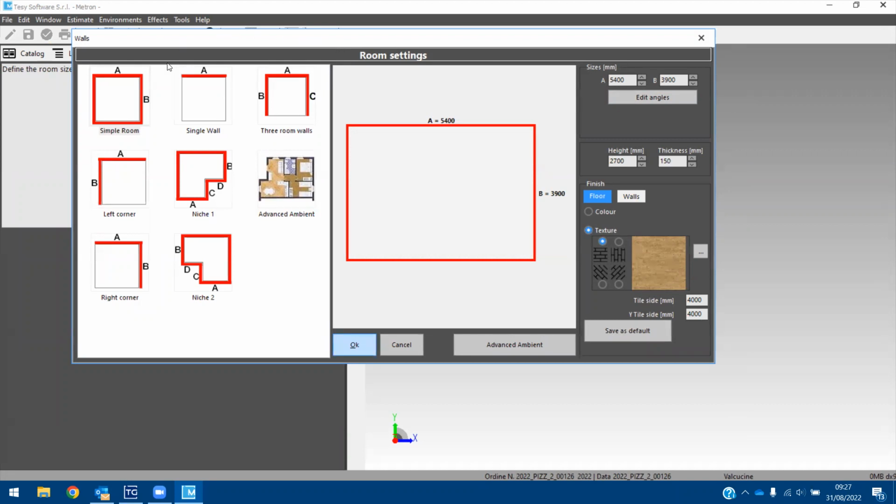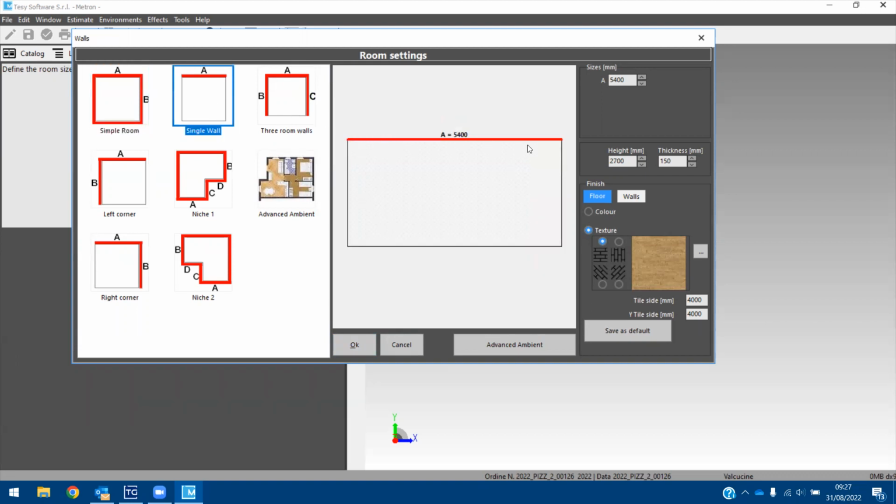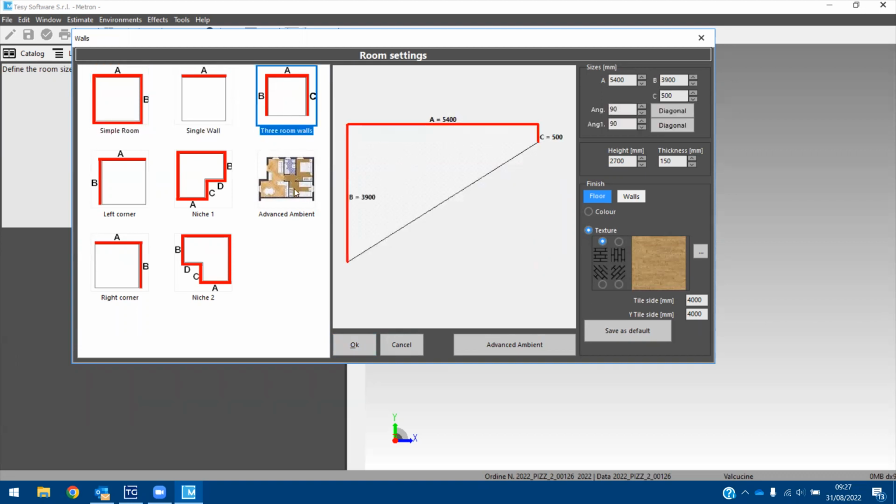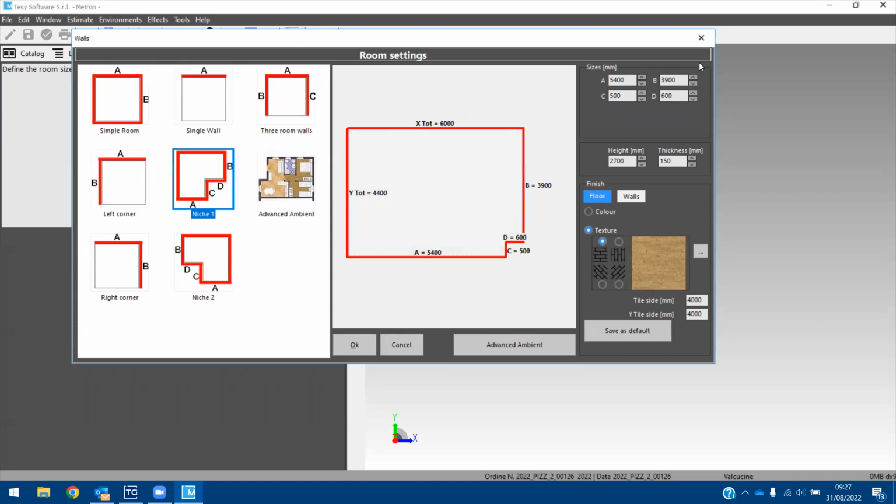We can use one of these simple rooms that are already inside Metron, like this one with 4 walls, or this one with just 1 wall, or this with 3, or this one. And we can adjust the dimension of the walls, simply changing the dimension here at the top right of the window.